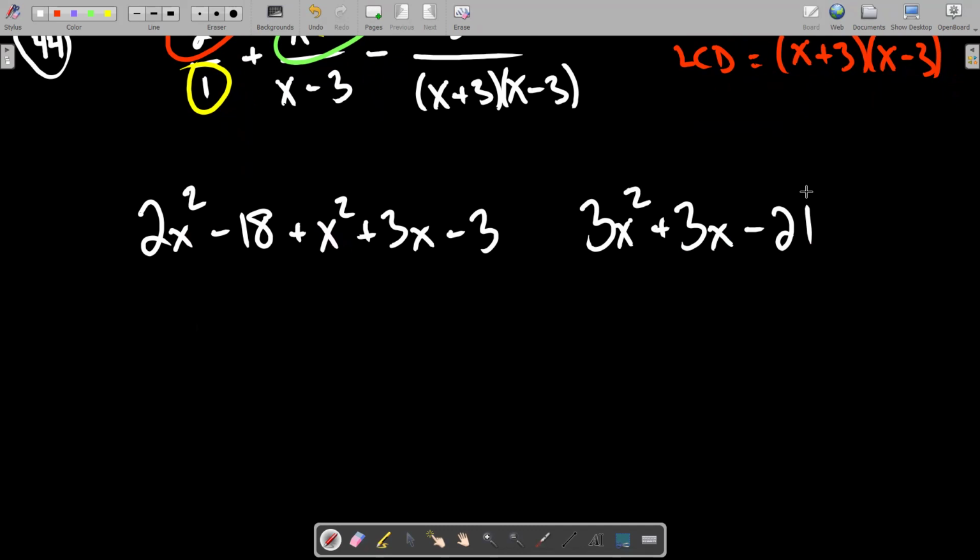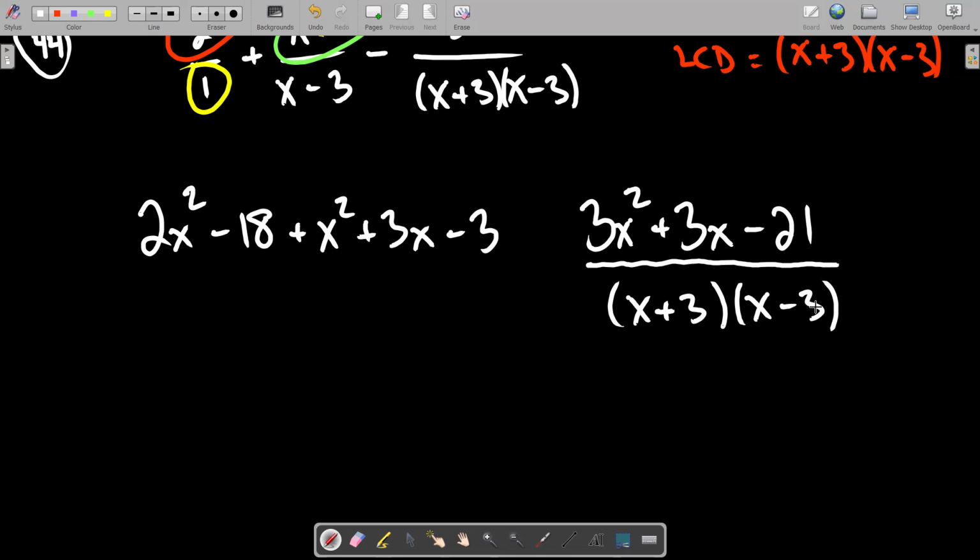So the only thing I could really say progress-wise about this problem is that I could pull a 3 out of the top. But it turns out there's no benefit to that because there are no 3s on the bottom, right? We're not allowed to look at those as 3s. They're parts of something. So it would be okay in a case like this to just leave it alone. If it was going to keep you up at night having the GCF on the top, you could pull it out. But again, no harm, no foul.